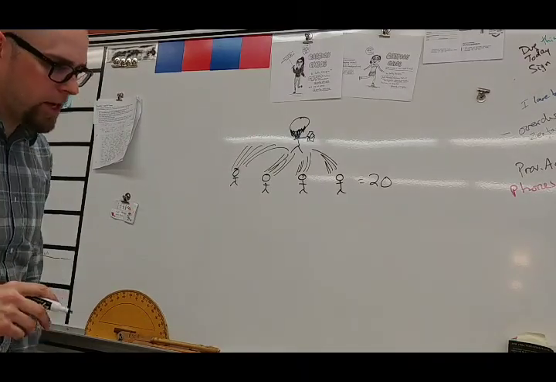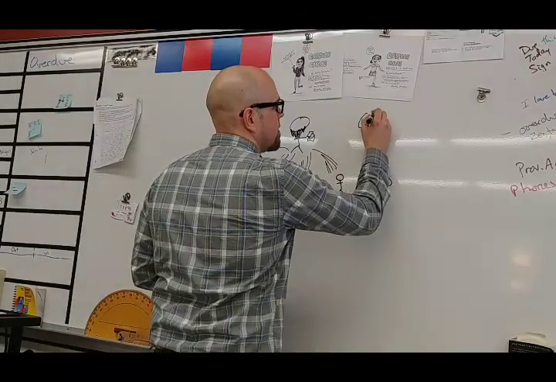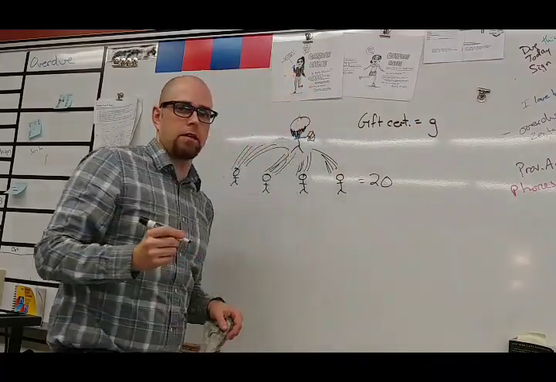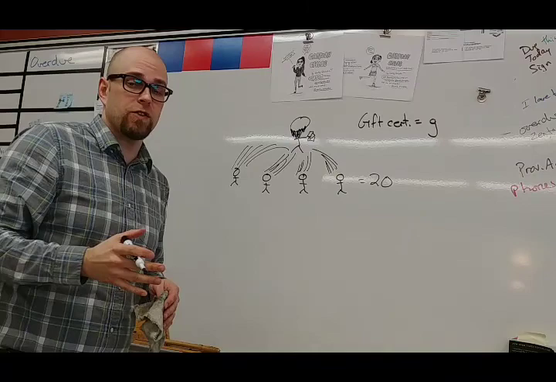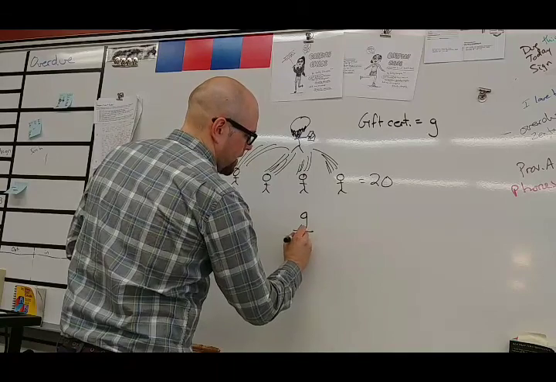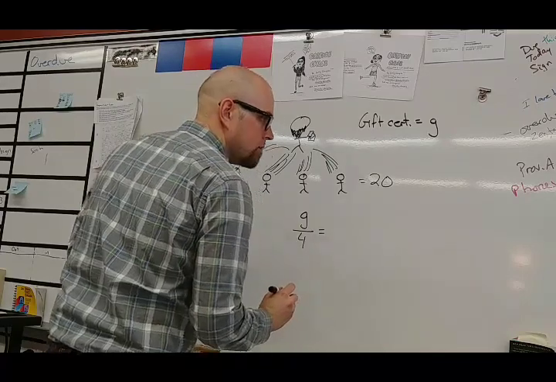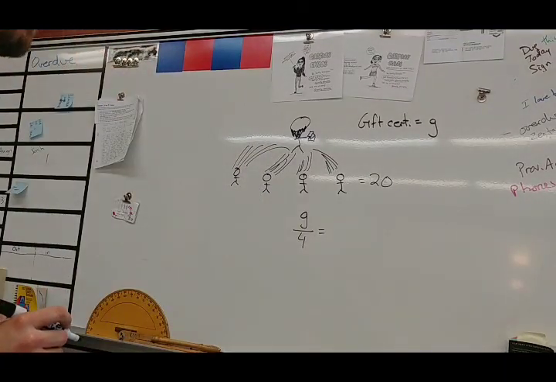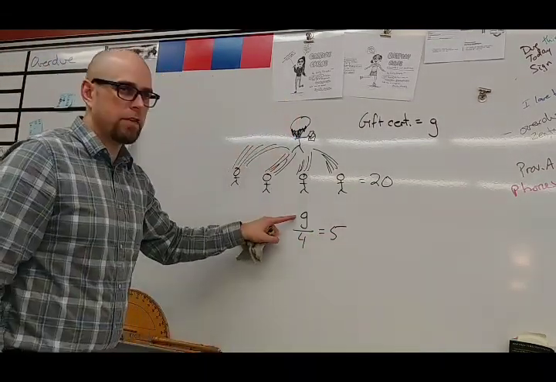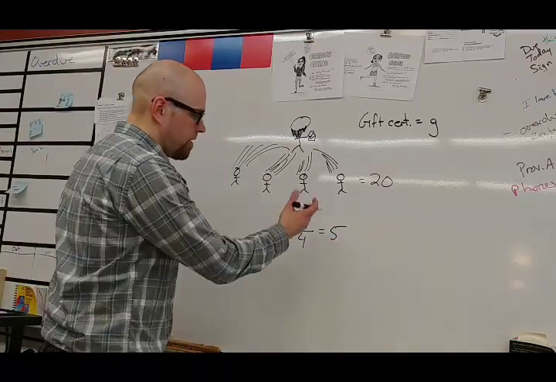Well, now we need to write this as an equation. What we didn't know was how many gift certificates he had. So we're going to say that the gift certificates are equal to G. That's going to be my letter. G is going to represent the number of gift certificates we didn't know beforehand. So we know that the gift certificates divided into 4 equals, hold on. There we go. We know that he's got some gift certificates, and that when he divides them into 4, that equals 5 per kid. So we just got to find out what he's got here.